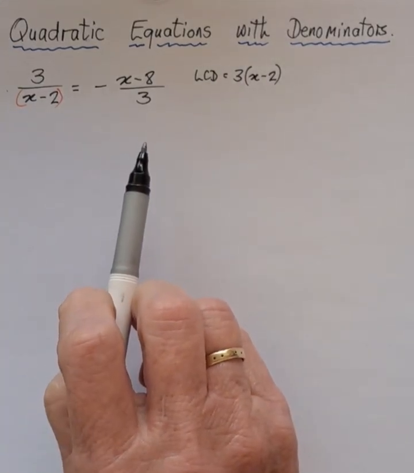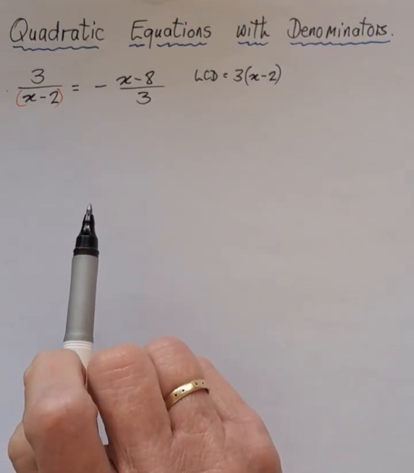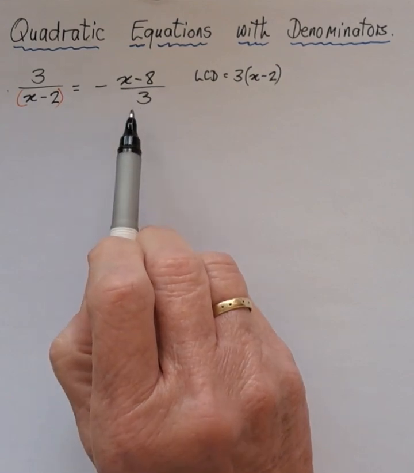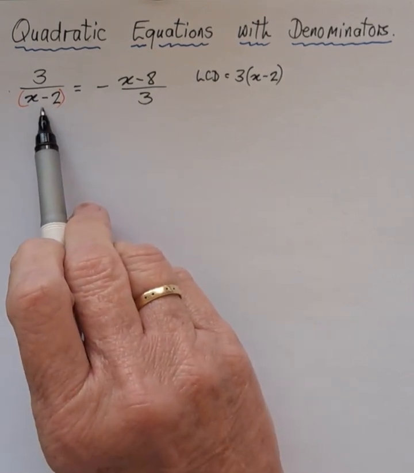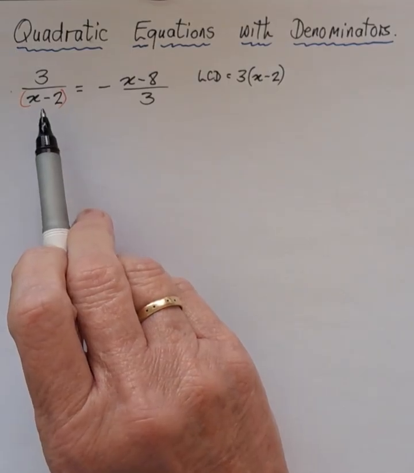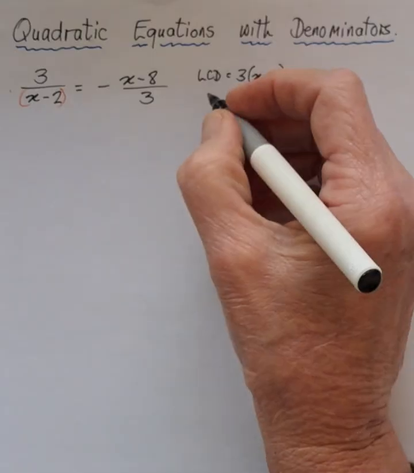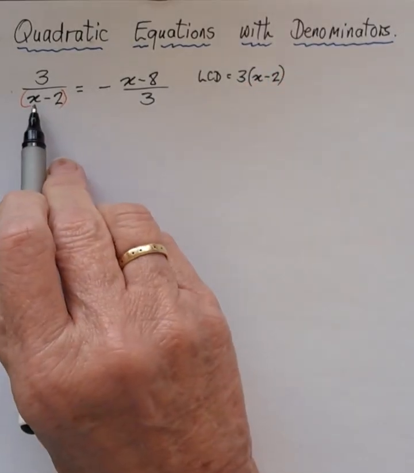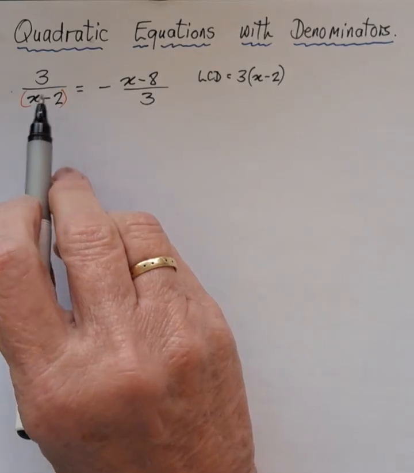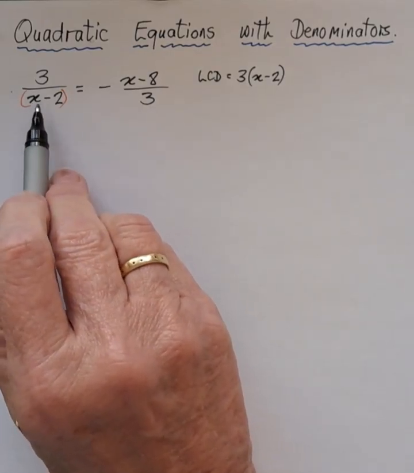So we know that you cannot divide by 0. Dividing by 0 is undefined. This is fine because there's a 3 in the denominator, so we're not dividing by 0. But this, because it contains a variable, depending on the value of the variable, we could end up having a situation where we're dividing by 0. So we need to say that x minus 2 may not be equal to 0, in which case it means that x may not be equal to 2, because 2 minus 2 would give me 0.